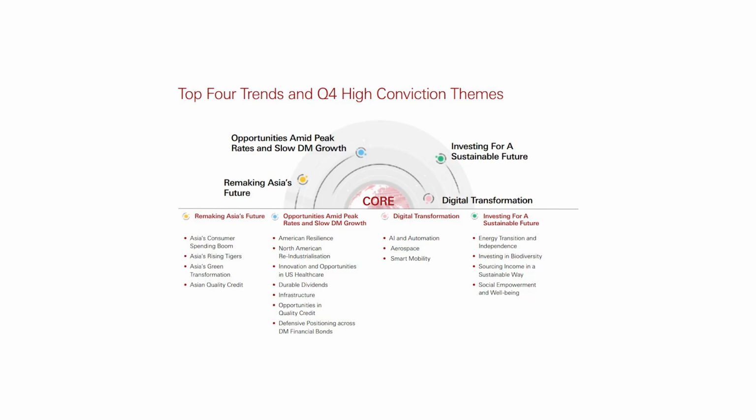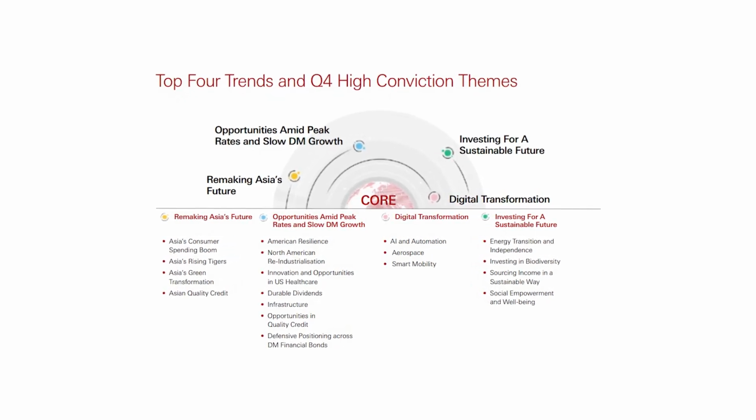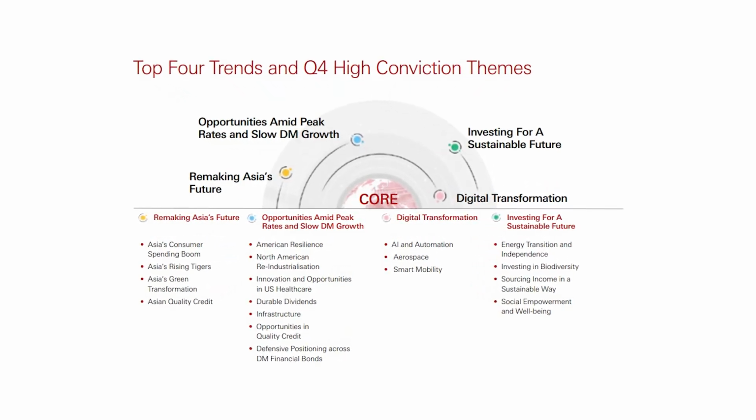On top of this, from an FX perspective, they anticipate seeing further US dollar strength, which also backs up our previous report that we saw from Goldman Sachs on my YouTube short video about how they anticipated that the US dollar against the Japanese yen could reach over 155. This is why I find bank reports so important, because it gives you a great outlook of where the market's going. So we're going to be looking at HSBC's top 4 trends of exactly what they're looking at in Q4 of 2023.